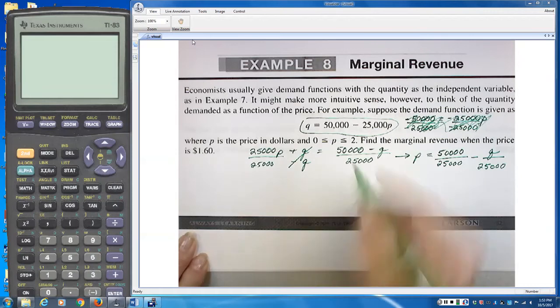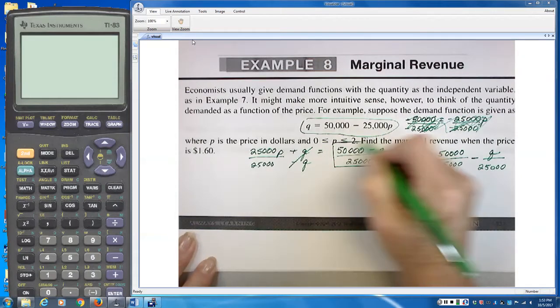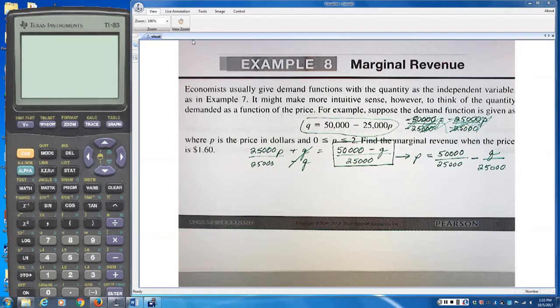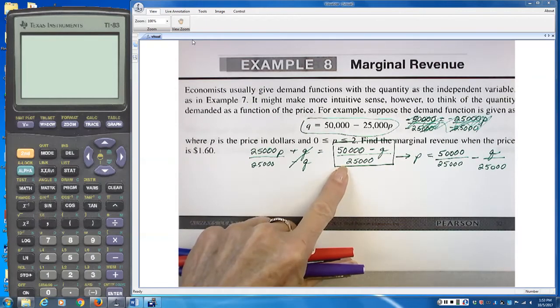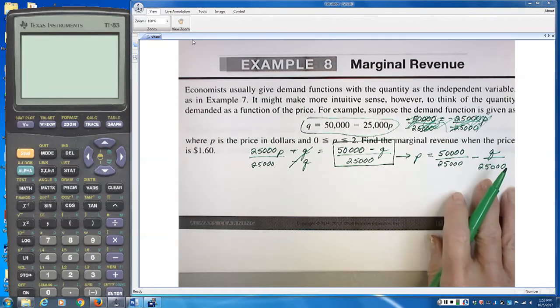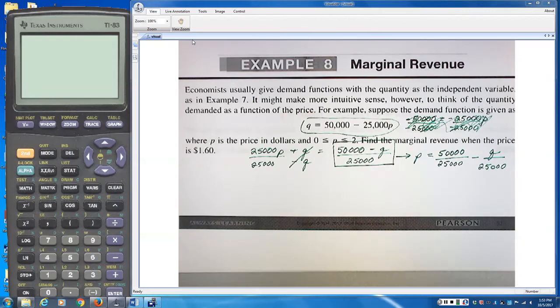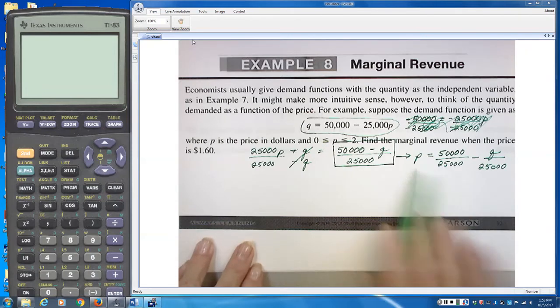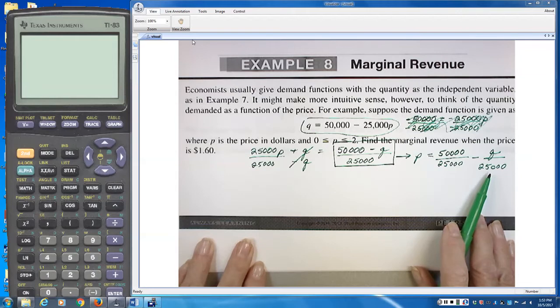Now you can leave it written this way, but we're going to have a harder time taking the derivative of it that way, okay? Because we don't really have a derivative rule that directly operates on that. So that's why I've changed it actually to this. Now, if all we're going to do is plug in, then we could use either flavor of this. But because we're trying to take derivatives, we really would prefer to have it in this format.